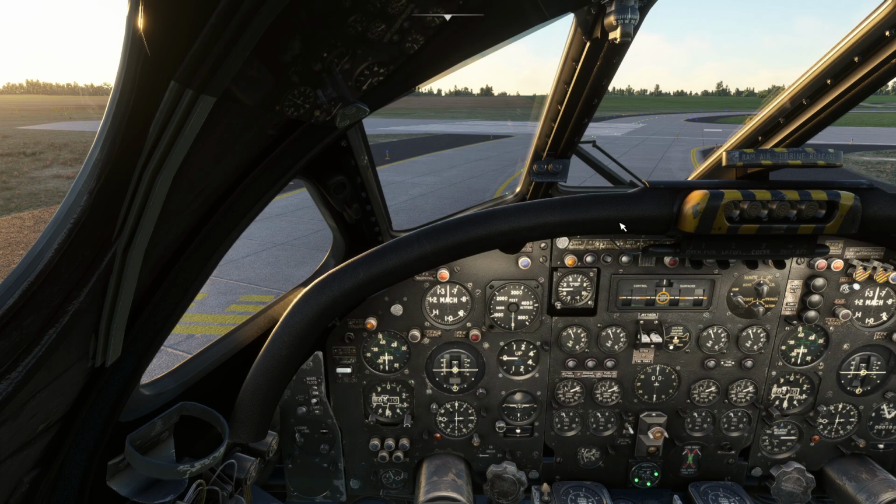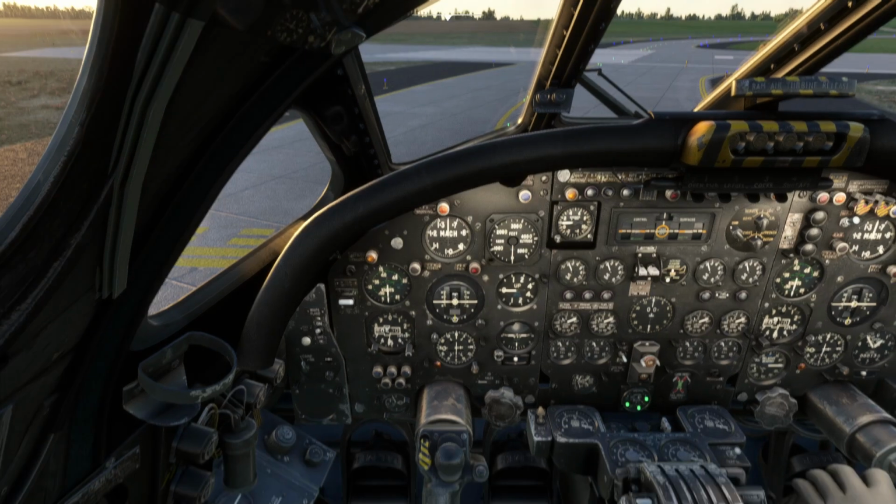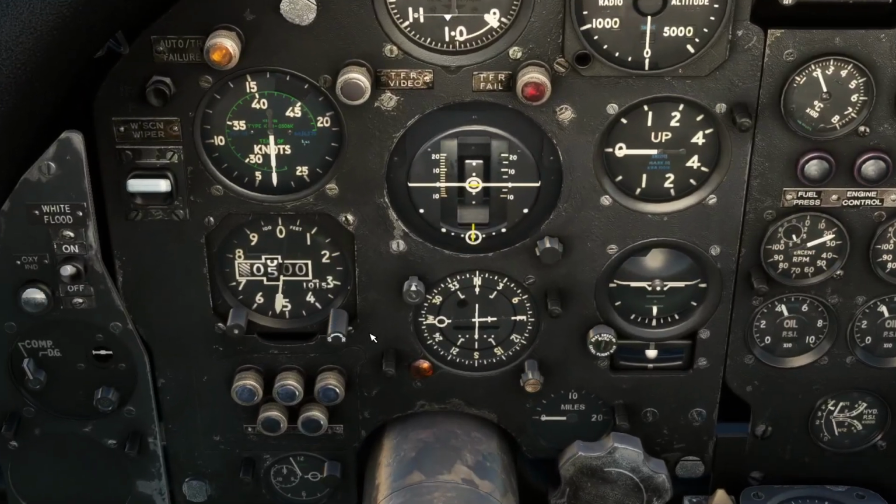There's all sorts of subjects to cover here, so we'll be flying around the area trying out different modes to explain what they do. I'm not going to cover everything in this first go, but we're going to talk around a lot of the different modes you can use to navigate yourself around the place. Okay, so first things first, let's have a look at some of the instrumentation.